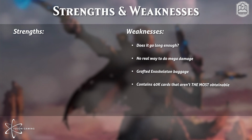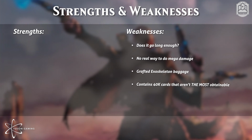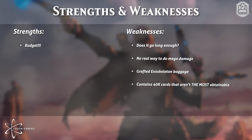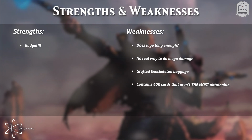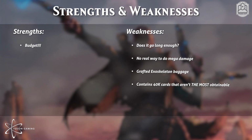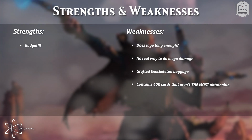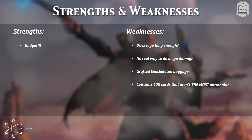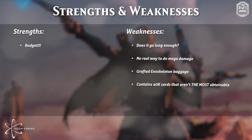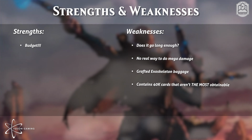But we'll flip this over to a positive and say the budget of this deck, as is right now, is $153. That's because this deck is going to be fun to play. You're going to get a lot of fun out of it. For you as the player, this looks like a deck that would be a lot of fun to pilot. I would like to play this deck. Even if it is a linear game plan and doesn't have a different game every time, I still think it would be fun every time. Yes, very much so. Let's flip over to the positives.